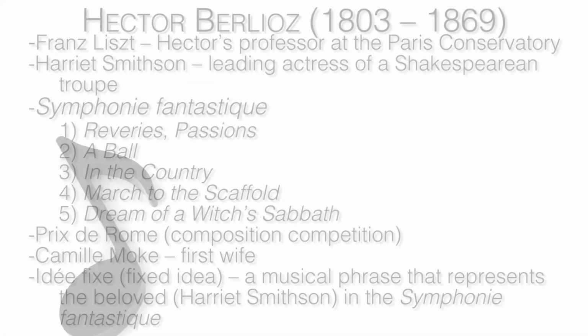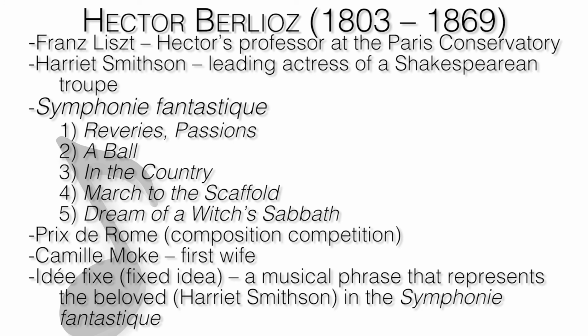a few other ideas. But let's focus on the program symphony and focus on our French program composer, Hector Berlioz. Berlioz was born in 1803, and again, 1803 is very significant in music because that's the first year of Romantic music, where Beethoven had achieved his third symphony. So Berlioz is being born at a time when Romanticism is beginning within the field of music.